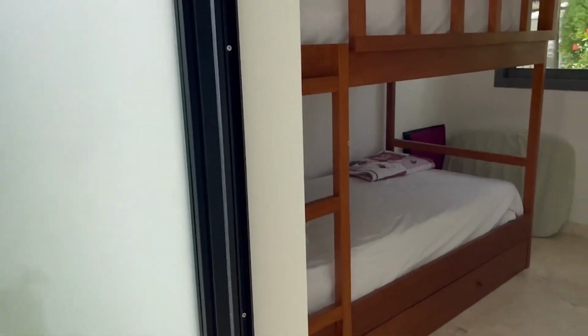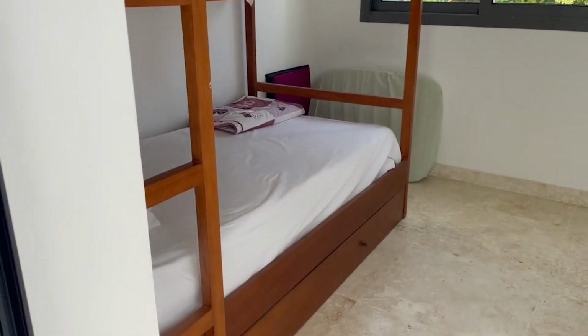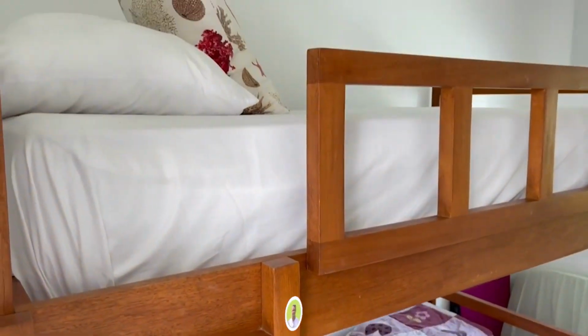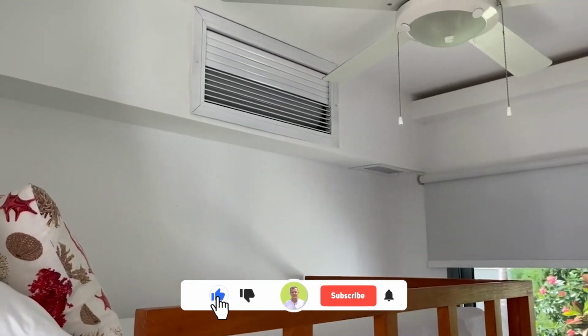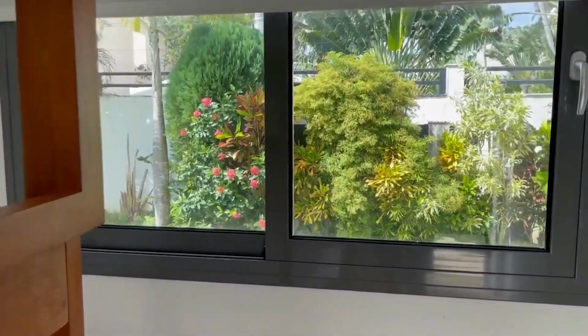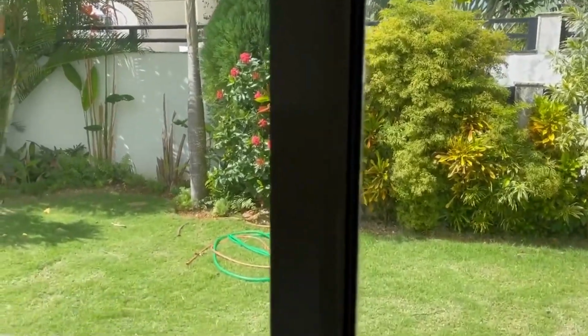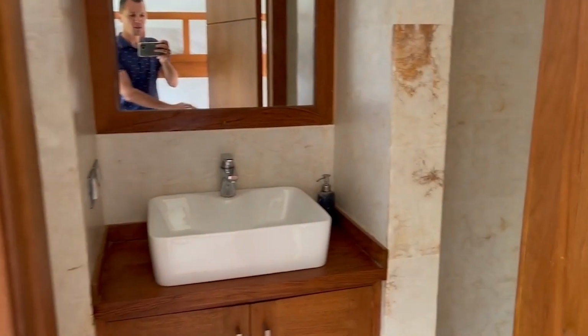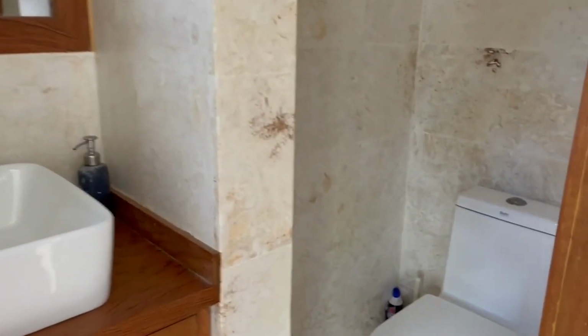And again, this place has a lot of windows, and this window is showing to your garden. May I add, private garden. And again, with its own bathroom. So 2 sinks. To the right we have the toilet, and to the left of us we have the shower area. So that's the last room. This place really reminds me of bungalows that they build in the area of villas. So kind of like its own guest house. So that right there is oddly similar to like a guest house.